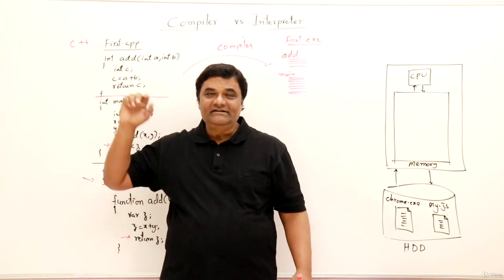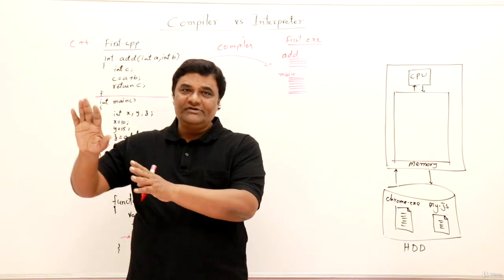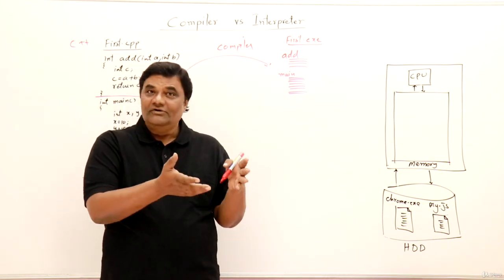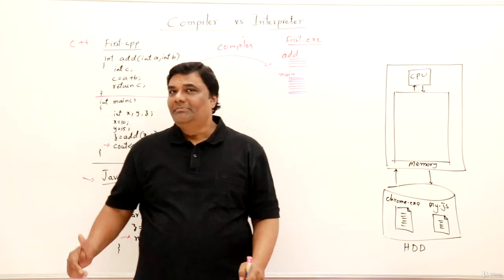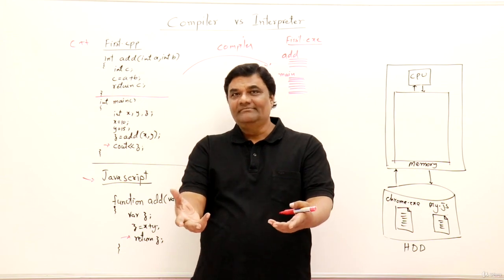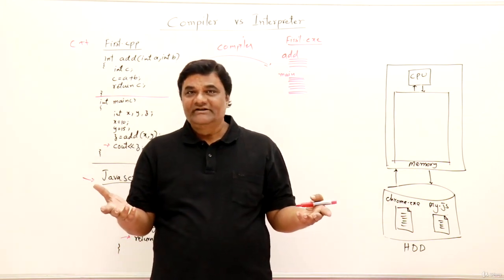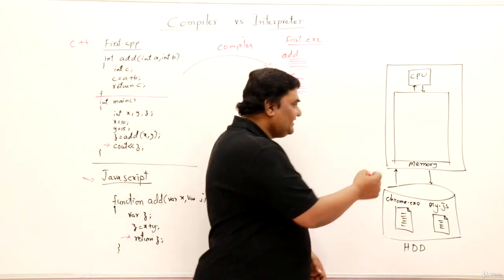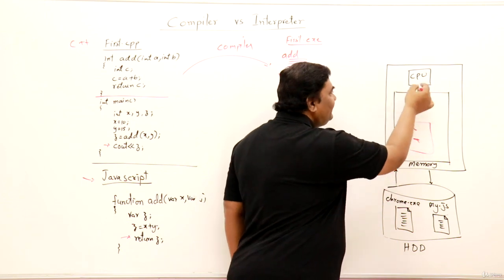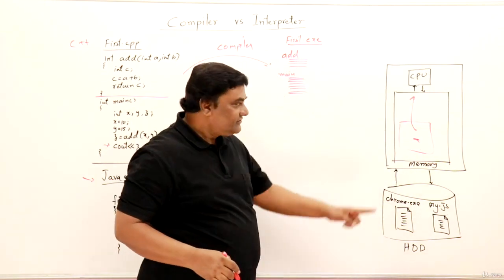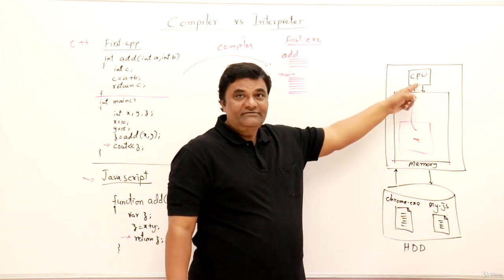So if I translate and give you a separate English version on a separate paper, now that Chinese version you can keep on the shelf. You don't need it. You have the English version and you don't need me on that same recipe once again. But here you need me every time because I am translating and I am getting it done by you, and that's all. Work is over. So in the same way, this Chrome will come inside the main memory and it will take JavaScript and translate and get it executed by the CPU. So this Chrome is myself, and this is the Chinese recipe, and this is yourself who are executing.